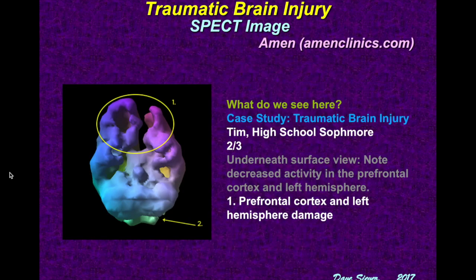So, let's take a look here at SPECT images. These are from Amen Clinics. Now, when you look at this image, this is the bottom of the brain looking up. You see there's a little knob right here. That's the brainstem. These are the prefrontal, frontal lobes. And what you see is from the frontal lobe, especially in behind, they're cut all the way down to the thalamus metabolically. This is not real cuts, but it's a metabolic cut. So that's part of the thalamocortical disconnect, showing the metabolism is shut down throughout a major part of the brain all the way down into the thalamus, where normally the alpha rhythms would be originating from.